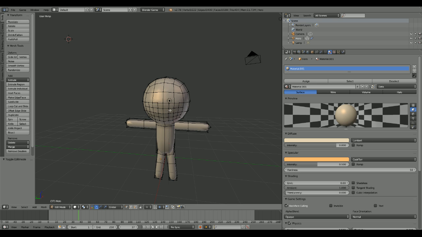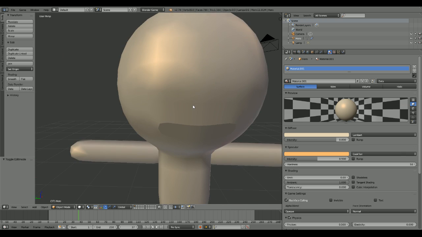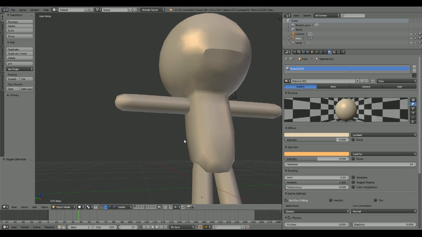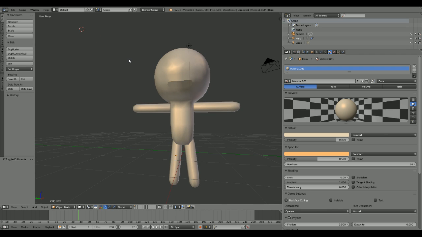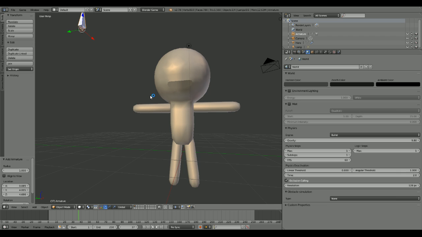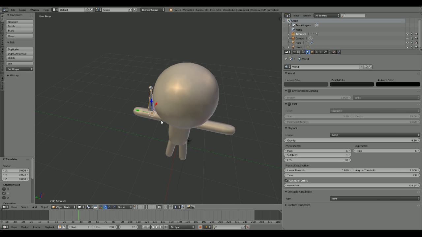So, here we go. We're going to go ahead and add in... Oh, I can't hear myself talk right now. We are going to go ahead and add some bones here to him to start to make the character here.